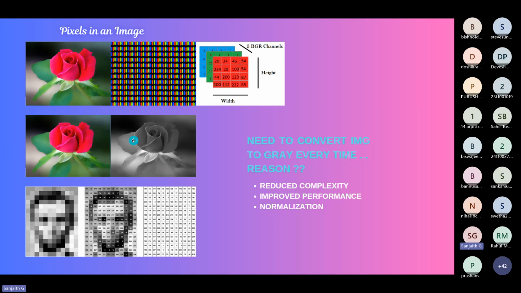That is the intensity: if it is 0, it's fully black, and if it is white, the value will be 255. So now we have converted this BGR image into a single channel image. For example, for the first pixel, we just add 20 plus 9 plus 4 and divide by 3, and we get the value of the first pixel.